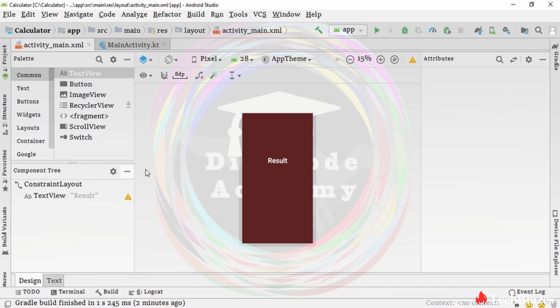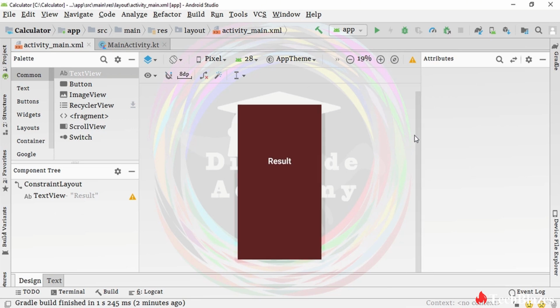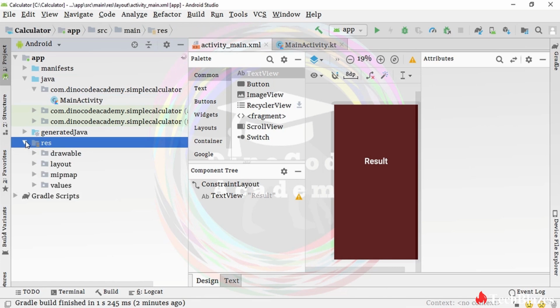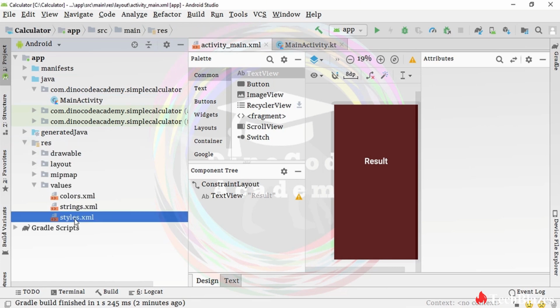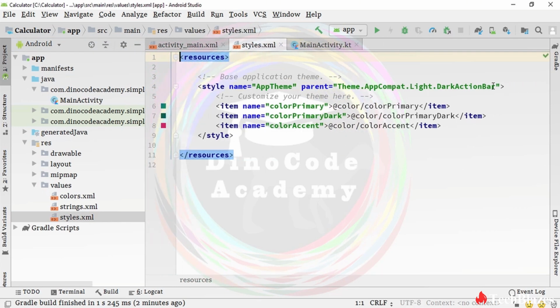Then from there I'm going to select some buttons and some edit texts and place them inside this activity screen. Now this activity screen is a graphical component with which the user can interact. Now before moving forward, I'm going to click on this project tab, expand this res directory and then this values directory. Just click on this styles.xml file. Then from there, I want to change the style of my application. That is, I don't want an action bar. So I will simply type here NoActionBar. So that's pretty much done.